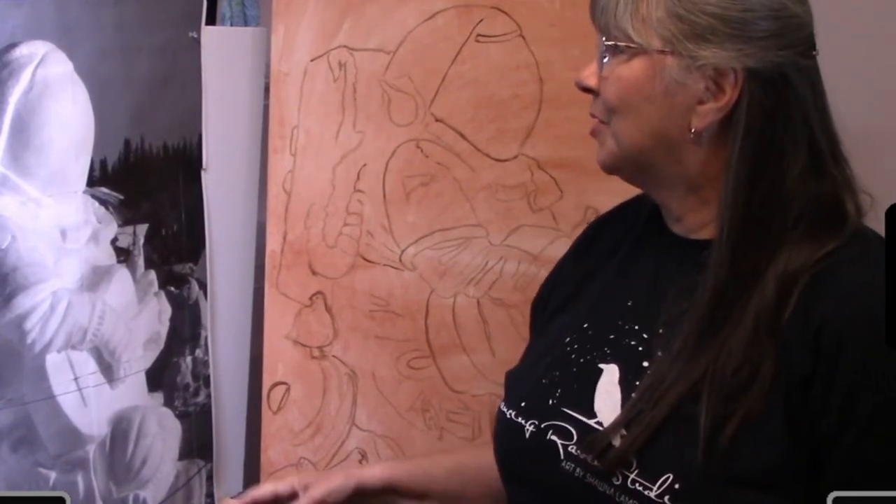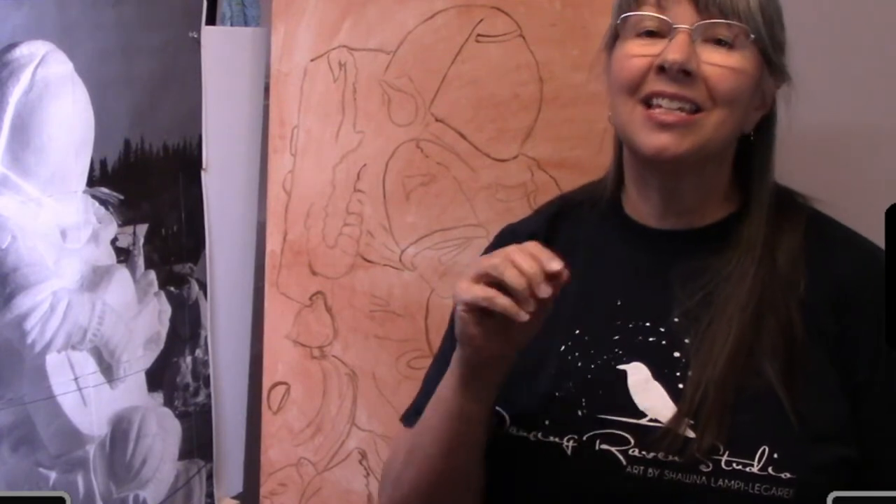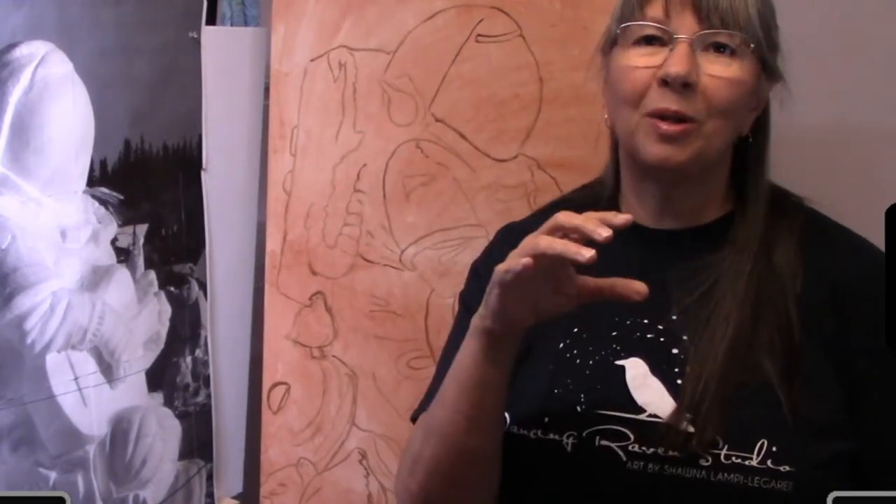I'm excited to get back to birds. I'm going to start with my largest piece as I always do when I'm getting ready for a show. I start with my largest pieces because it's easier to go larger to smaller than to do small pieces quickly and then have something that takes a lot of time and you start to stress. So it's easier to go from larger to smaller.